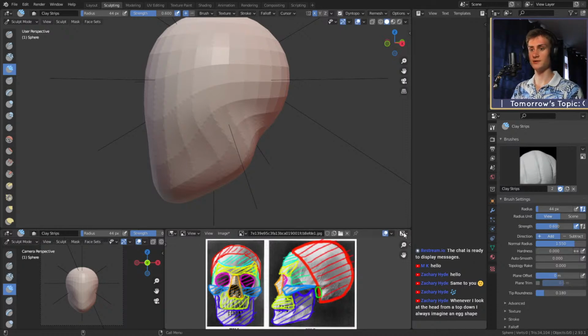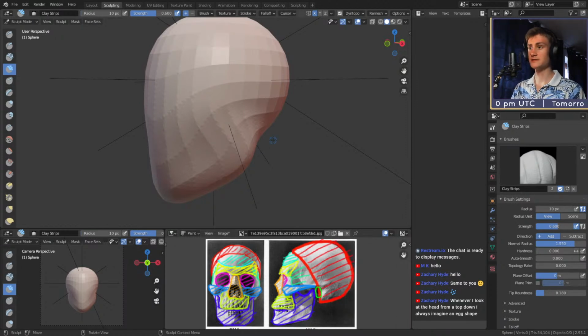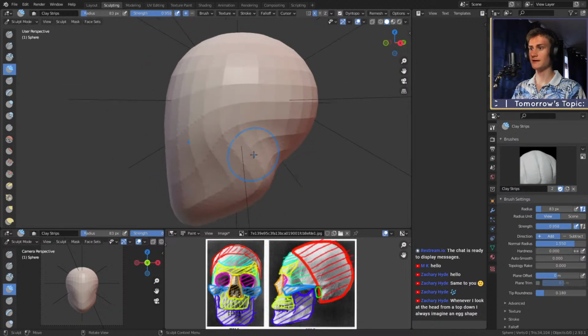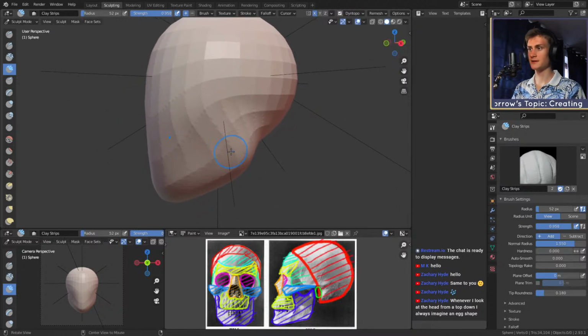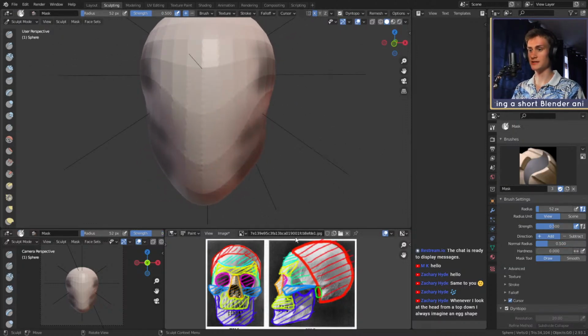So if you would draw this in here, hold on, where's my tool? Oh, paint. So what you basically have to remove in this volume is not only this region right here, but also this region right here. You can see how much thinner it is compared to this upper part here as well. So what we can do is grab the clay strips brush. I usually put it pretty high, and then I basically just remove parts from here and also from here to recreate the shape of the skull.